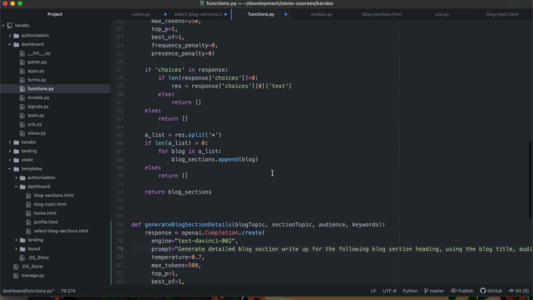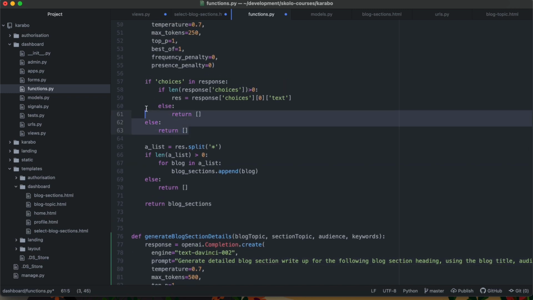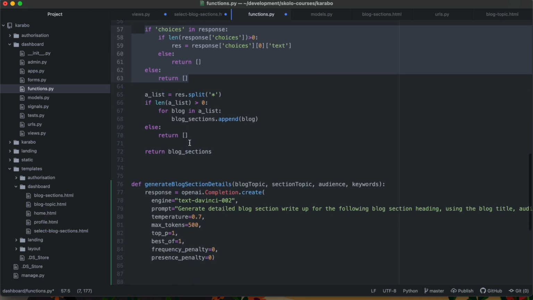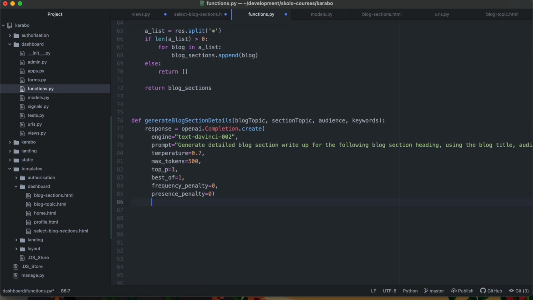So once we get the response, if choices is in response, length of response choices is that, response choices dot text. Else return that, okay? So let's just copy this part, right? And paste it in there.